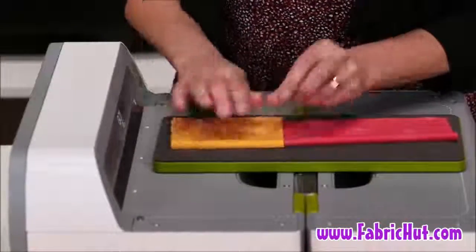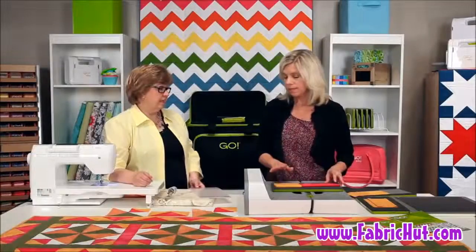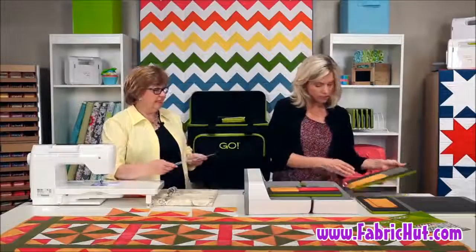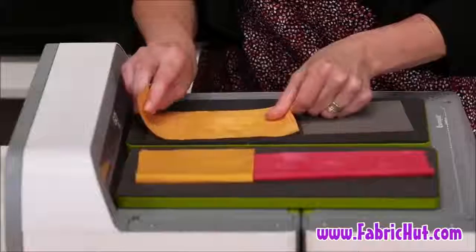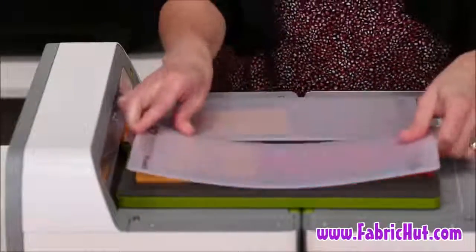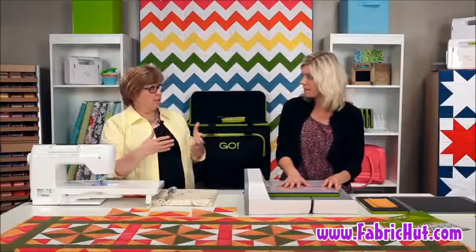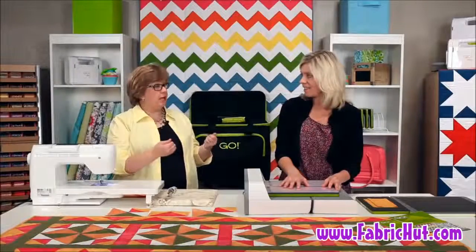That's right. And one of the other really cool things, I mentioned it before, that makes this such a fast cutting process is the fact that you can cut 2 dies at a time. I know, it's so exciting. Here, I'm going to give you the mat. Okay, let me just set my fabric on. As Lynn's getting that set up, some of the tips for getting the most wear out of your mat: you want to be sure and use both sides of it, move it around a little from side to side. And remember, if it's not covered with the mat, it's not going to cut.